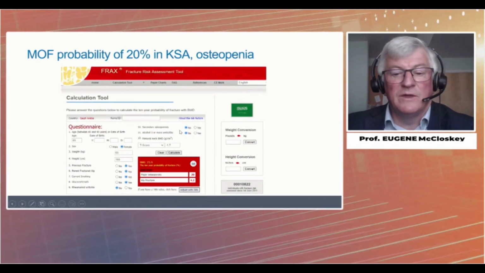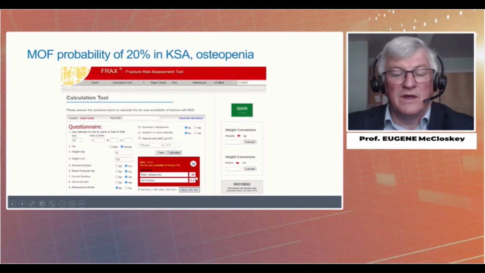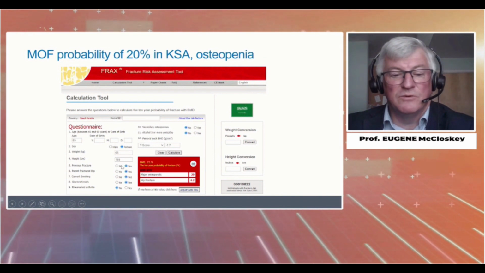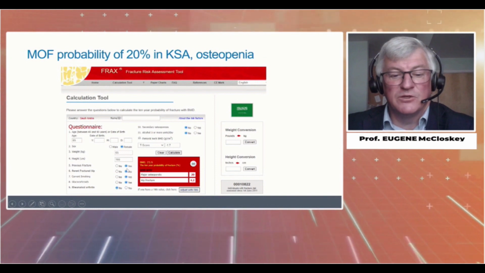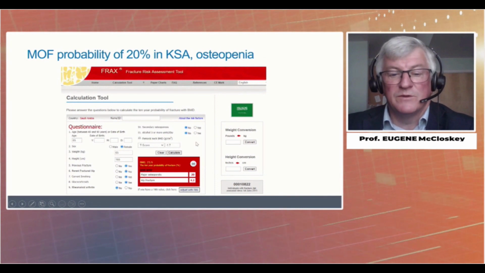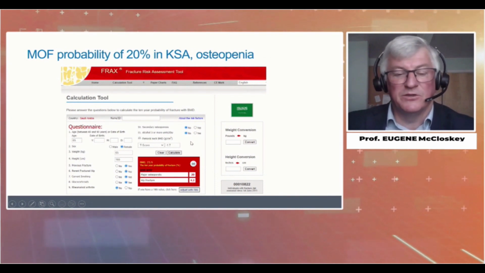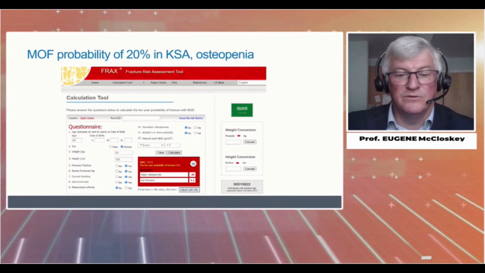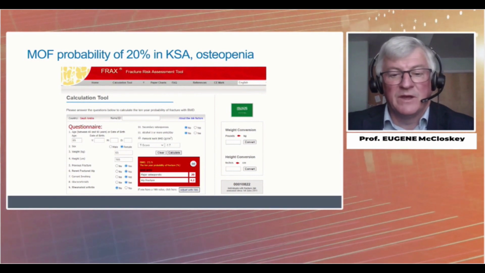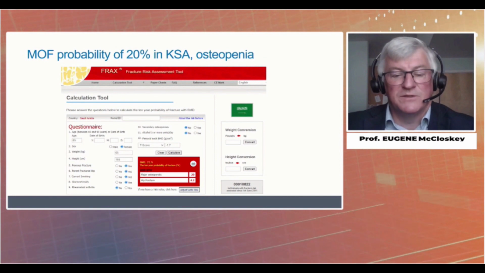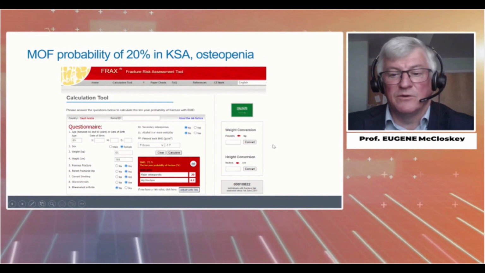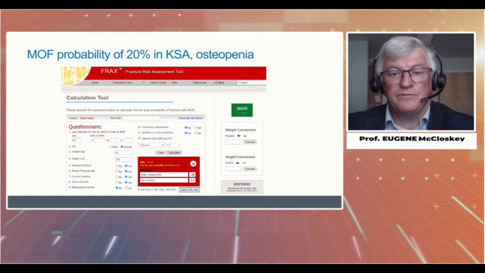And even if we say, well, this is all around the 20% threshold, if we use a hip fracture threshold of 3%, then this individual with this T-score would still need 3 out of these 4 risk variables to be present to achieve the hip fracture probability of 3% or more. So it's a high bar. It doesn't mean that countries shouldn't use fixed thresholds, and many other countries do use fixed thresholds, but that some thought should be given as to what that fixed threshold should be. And the question is, should that be country specific, based on the epidemiology of fracture and mortality and so on in the country that's wanting to develop their own guidelines?